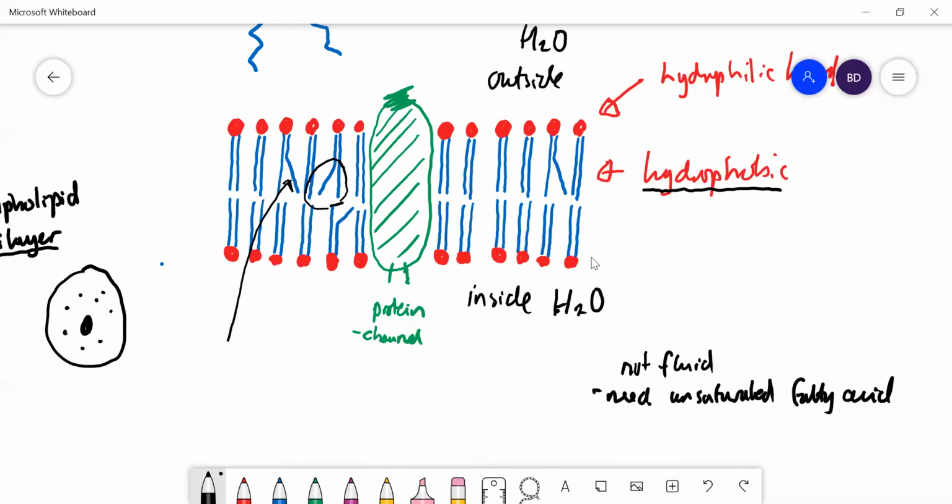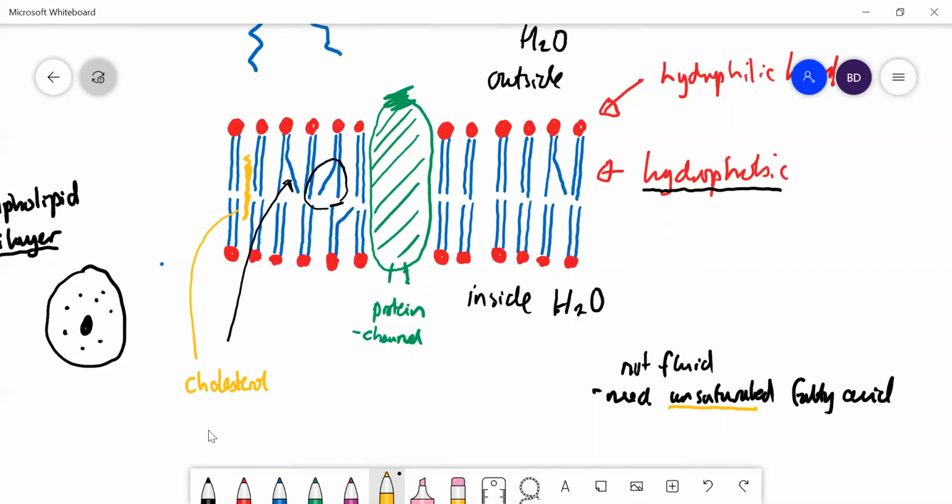Also, to help with fluidity, you have another molecule, which I'll draw in green here, which sort of fits in. It's a hydrophobic molecule, so it's going to fit in there. So that yellow one there. You can tell it's hydrophobic because that's going in the hydrophobic part of the membrane, and you will have heard of the name of it, even if you don't know what it is, cholesterol. So cholesterol is also important, certainly in animal cell membranes, in keeping them fluid. So you have unsaturated fatty acids and you have cholesterol. They're quite important in keeping the membrane fluid.